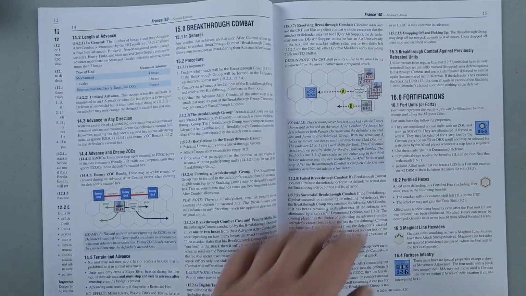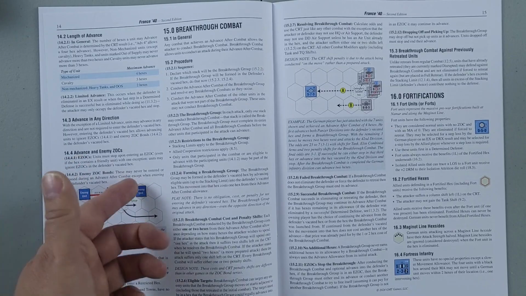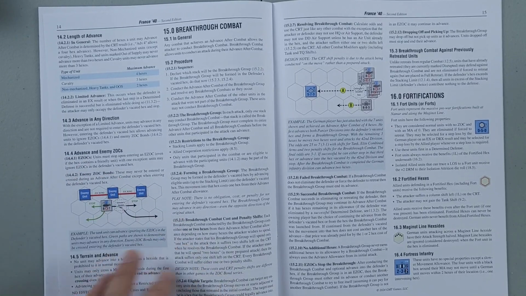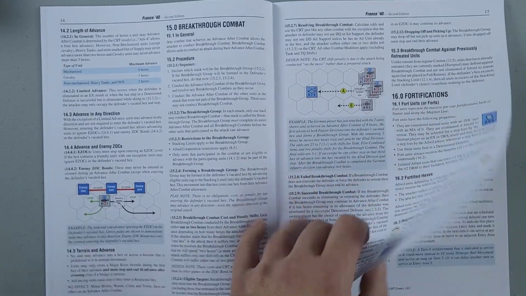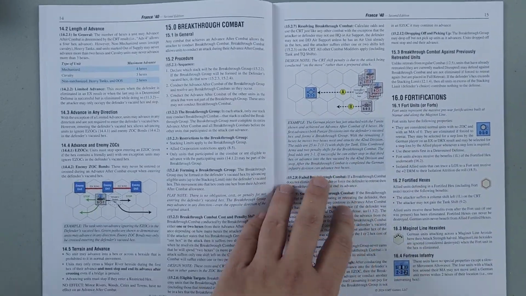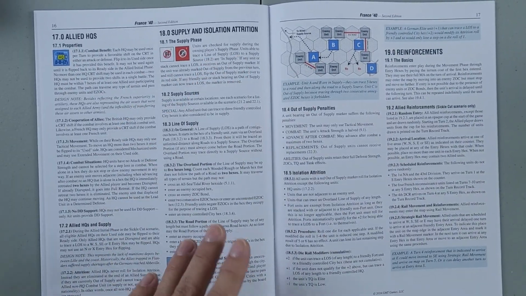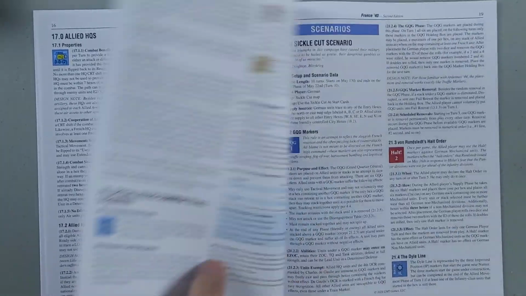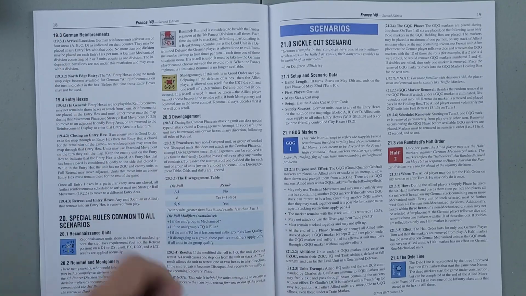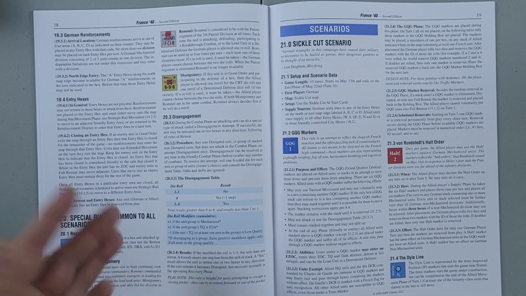Advance after combat, where you can advance, how the EZOCs and ZOC bonds work with that, breakthrough combat, fortifications, including the Maginot Line, Allied HQ, supply and isolation and attrition due to those, reinforcement rules, your out of supply penalties, of course, are in there as well, German reinforcements, entry hexes, and special rules that are common to all scenarios, Rommel and Montgomery.